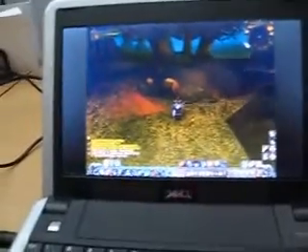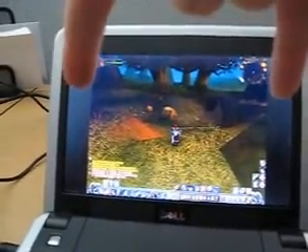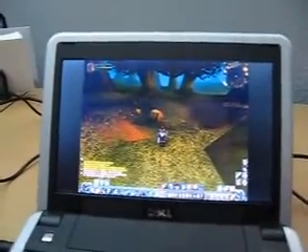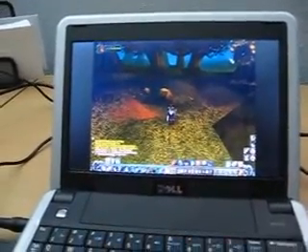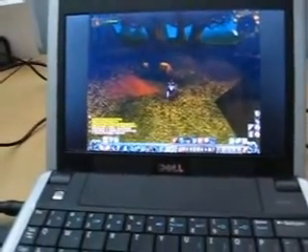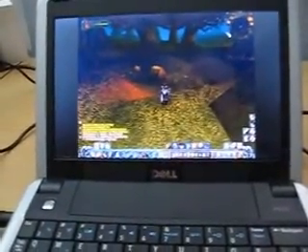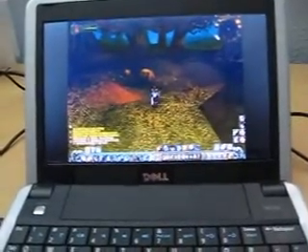You'll see that I have the game set at 800 by 600 again. It is cropped on both sides of the screen here. You can run it at the native 1024 by 600, but that's going to cost you about 5 to 10 frames per second in performance. So I don't mind playing with the crop, and I think the game looks extremely crisp on this monitor. This LCD screen is very crisp, even with details on low.